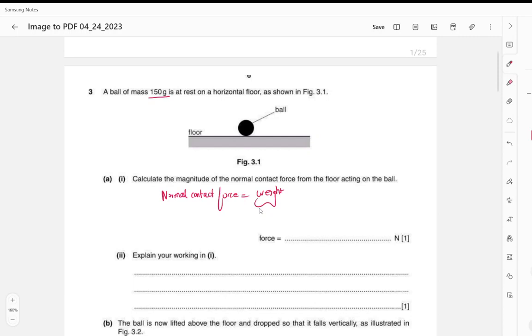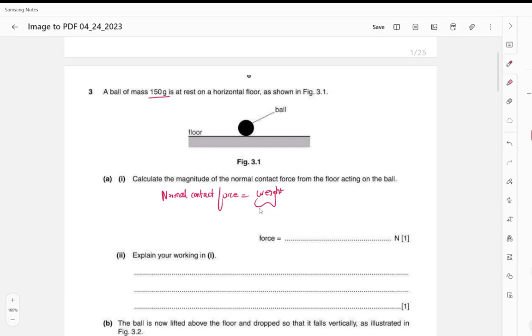But that does not form a Newton's third law pair. Be careful, only contact forces form a Newton's third law pair. This is not a Newton's third law pair, but the condition needs to be satisfied for this question. अगर नहीं समझ में आया तो you need to attend my classes. Physical classes में वो कराता हूँ, लेकिन अब तो खैर time भी नहीं है. You just have this. Whatever I'm doing, सीख लो, रट लो, पेपर जाके देकर आ जाओ.